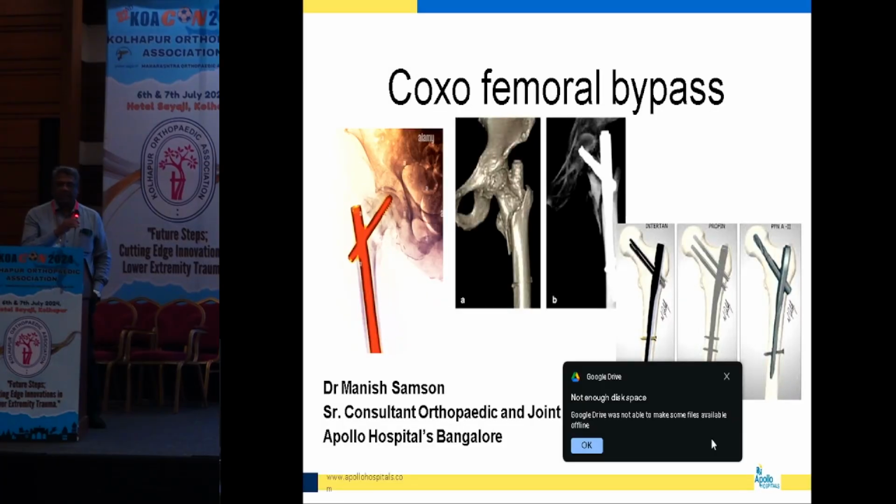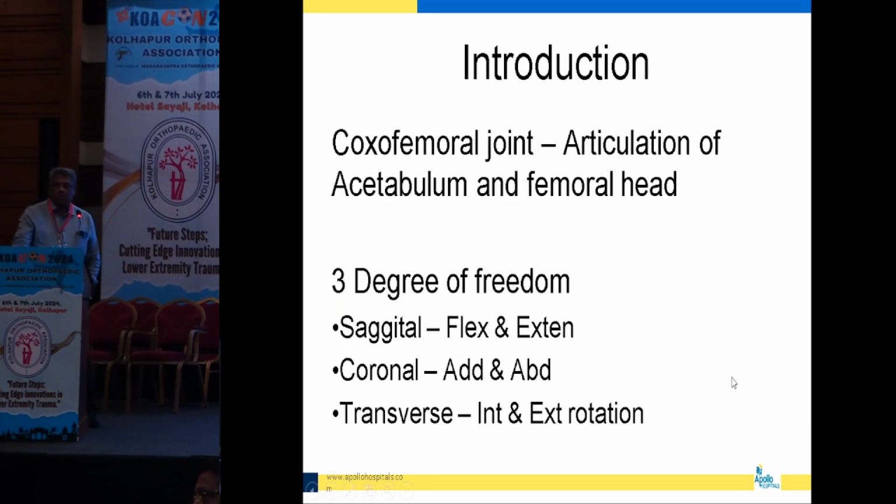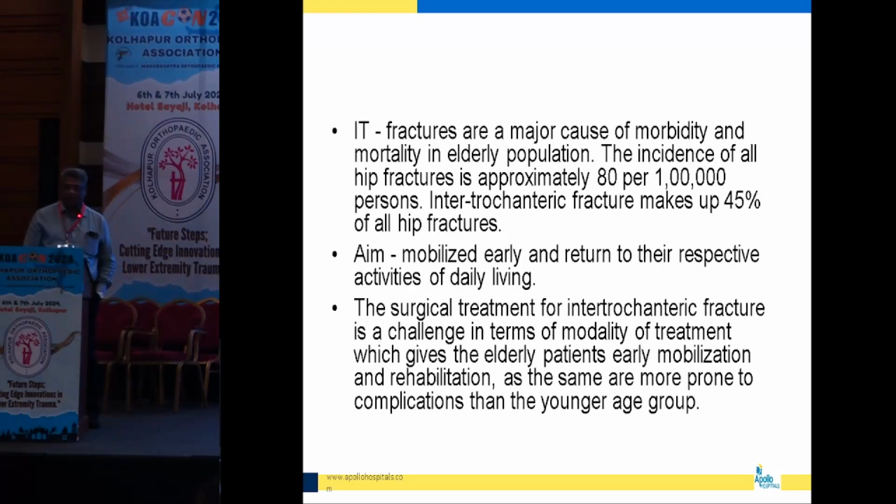So coxofemoral bypass in this trauma, where everybody wants to nail and plate, I thought let's give a different perspective to our way of looking at these patients. So the coxofemoral joint, as we all know, is nothing but the articulation of the acetabulum with the femoral head. And there are 3 degrees of freedom of motion there. In the sagittal plane, we have flexion and extension; in the coronal, adduction and abduction; and in the transverse, we have internal and external rotations.